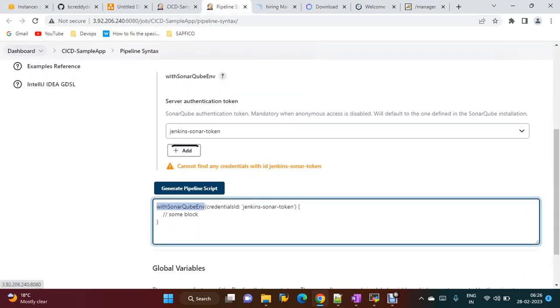Now we need to, whatever the war file is generated, right? We have to upload it to the Nexus. Okay, now we have already installed the Nexus, so we just need to add the plugin.